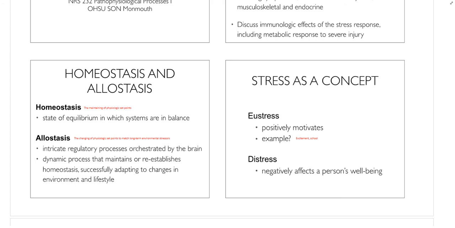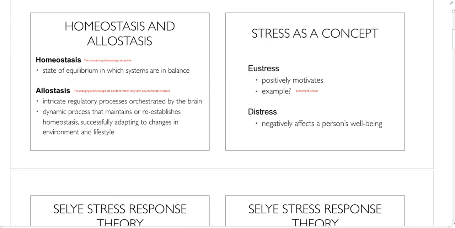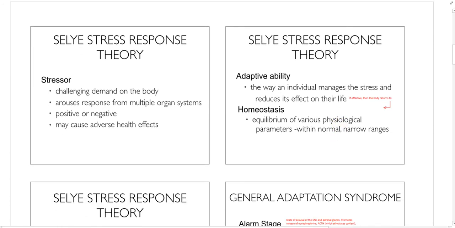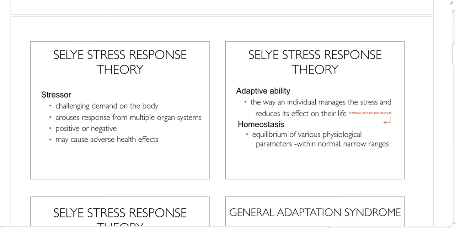So let's say the stress before an exam is so strong that a person can't sleep. It's so strong that they end up having panic attacks, or they are experiencing it still even after the exam has finished and after they've even had their exam results. That would be a form of distress. So there are a couple people who came up with some stress theories.